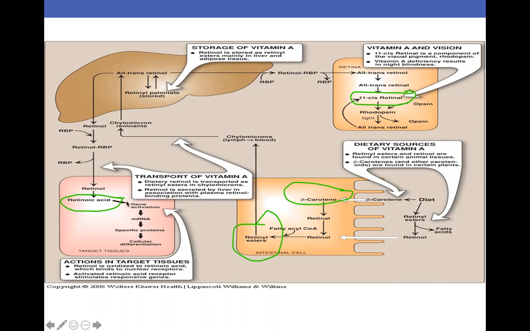And then lastly, I just want you guys to be aware of the fact that retinoic acid has a relationship with gene activation. The reason that I'm bringing this up is that a lot of the time they will ask you the mechanism of how something works. So for example, in vitamin A, they might give you something related to gene activation, and then they might give you some other MCQ options related to, for example, does it activate an enzyme.